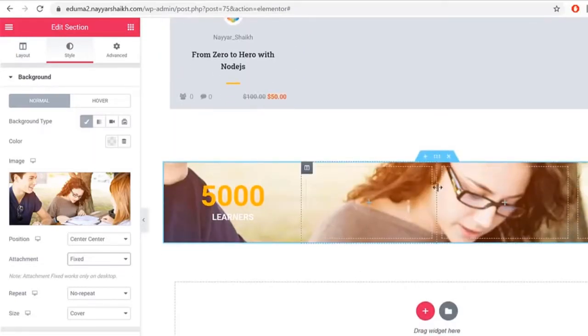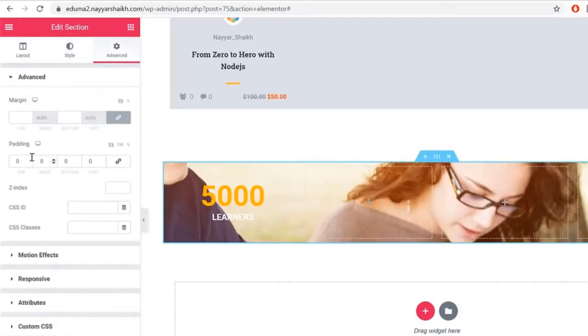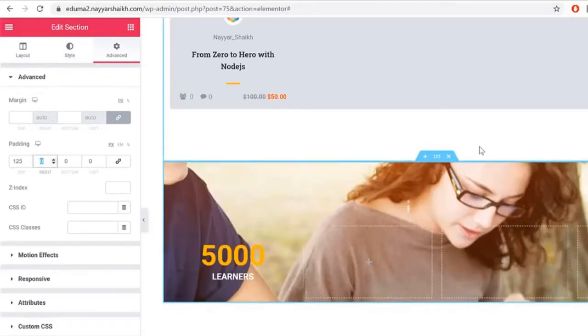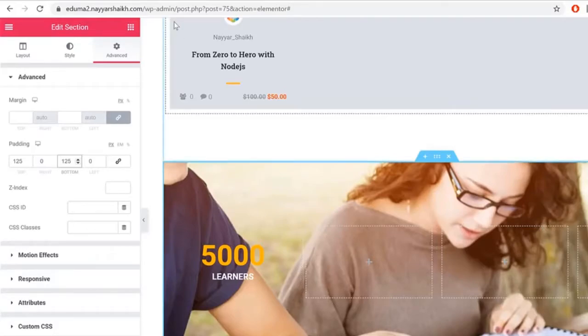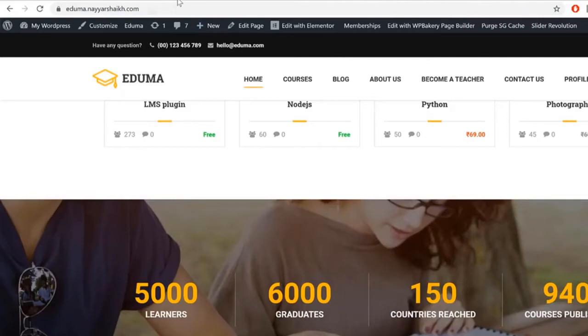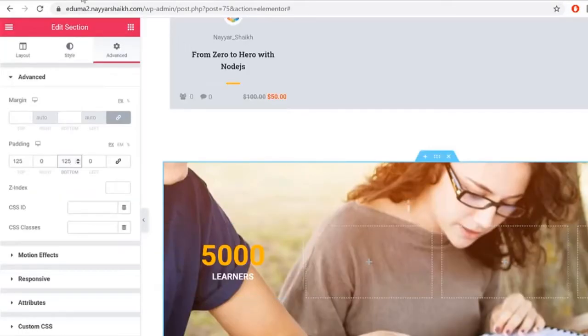Let's add some space at top and bottom as well. So we'll go to advanced and click on this padding, and for top and bottom I'll add 125 pixels. Now it looks so much better. I think we can also add some overlay because the image is pretty light. If your image is light, you can add some overlay to make the image a little bit darker.